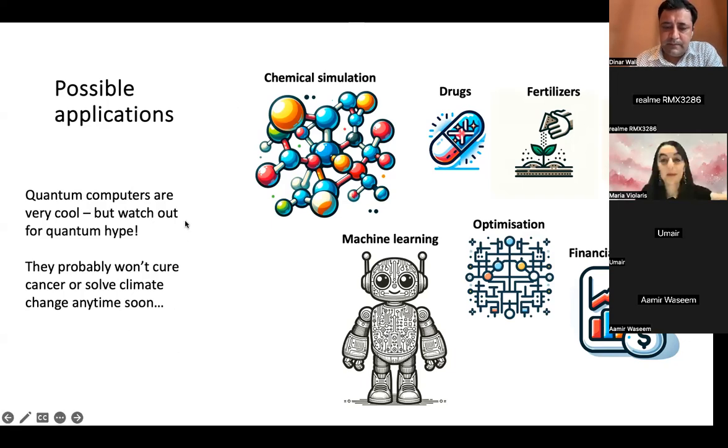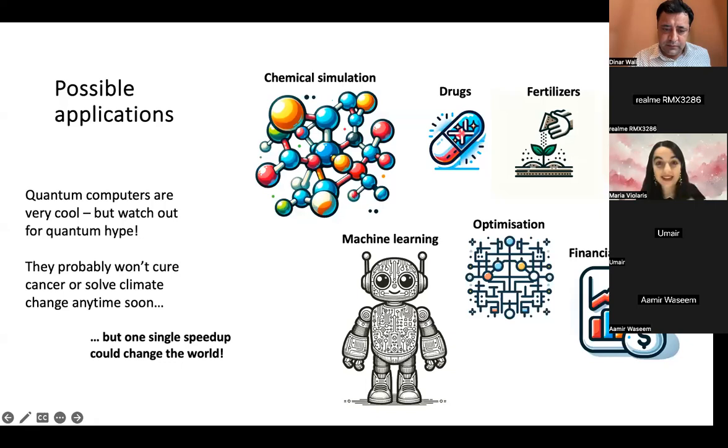So it is something to look out for, that many claims about quantum computers can be very hyperbolic, so look out for that. On the other side, a reason to be very excited about these potential applications is that even just a speed up in one of these things could be revolutionary in terms of changing the world, having a very large impact.